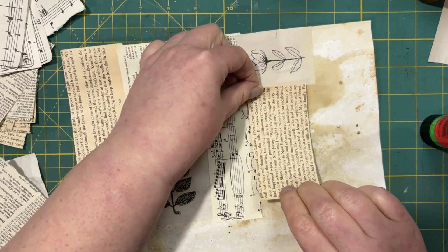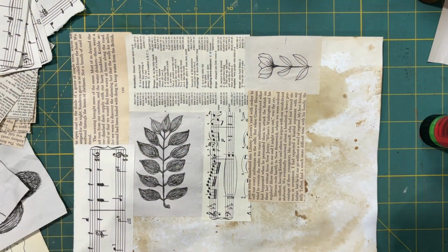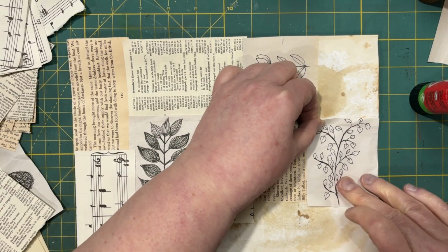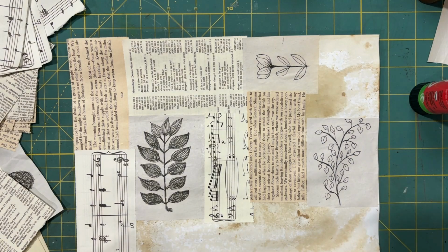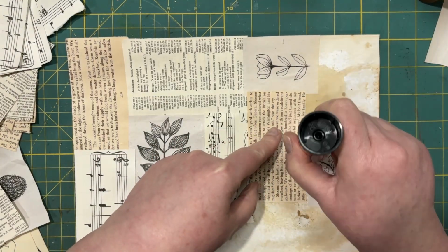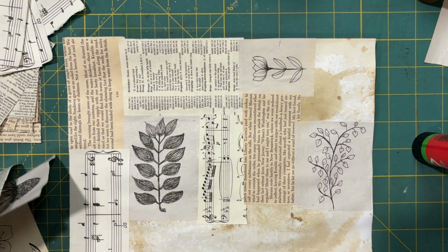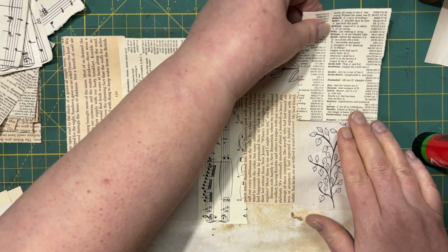So there's a few things that I want to remember when I do this. It's not overly a big deal, but I have a little bear piece right there, and I'm just gonna grab a piece that I trimmed earlier. There we go. And then I will go there.